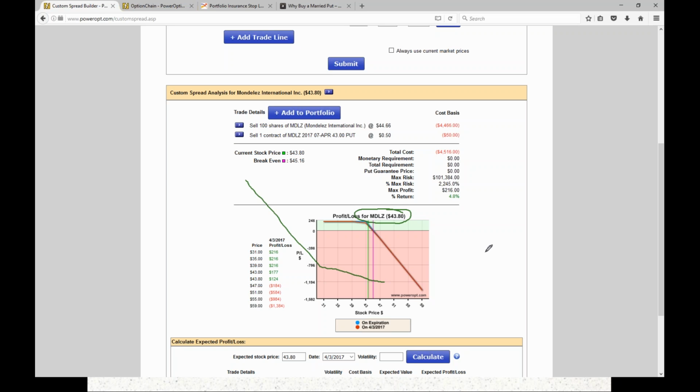What I'm saying is that any stock that pays a dividend, Mondelez, Johnson & Johnson, anything like that, you don't want to be in a covered put or a married call position where you've shorted the stock because you end up paying the dividend. So if you're planning on staying in it for an extended period of time, crossing 1 or 2 ex-dividend dates, or even just 1 ex-dividend date, when you cross the ex-dividend date, you have to pay the dividend, so you're going to take away from your profit. Or you're going to add to the cost basis, or detract from the premium cost basis of shorting the stock and buying the call in the married call position.